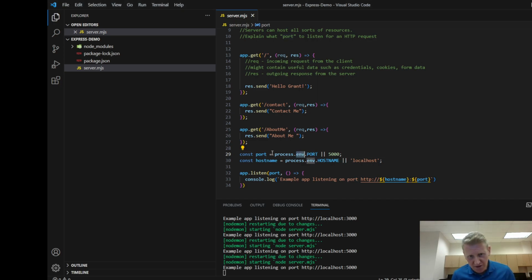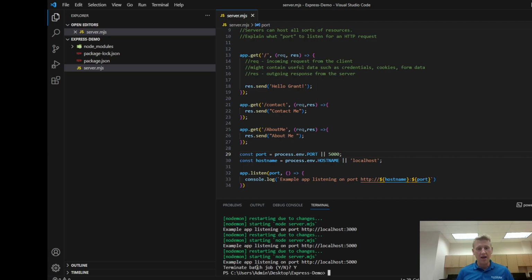But you're going to notice I've referenced this environment variable a couple of times. You can put settings for your application in a global type of variable. Again, environment variable. We talked about those. But we have to install that package. And if you remember, that's called the .env package. So I'm going to go ahead and Control C to stop my nodemon, and I'm going to do an npm install .env.